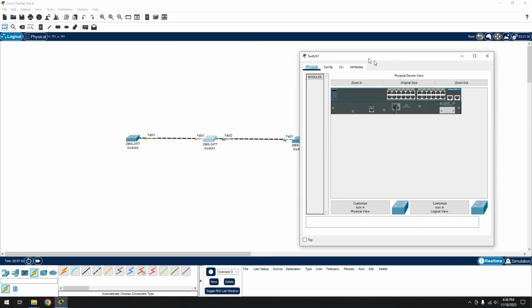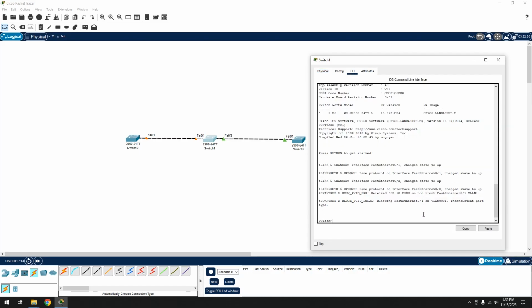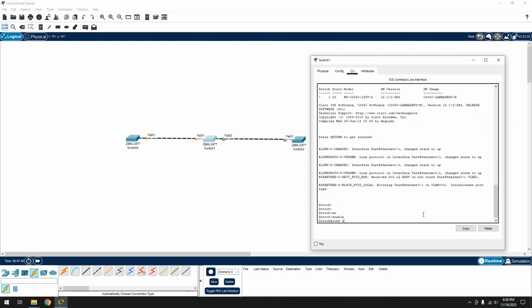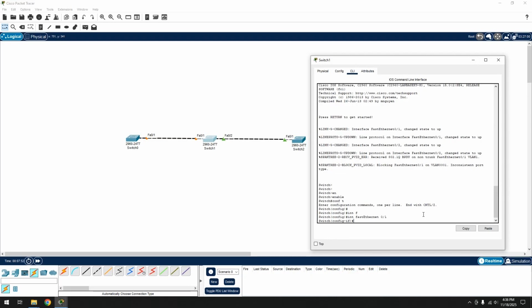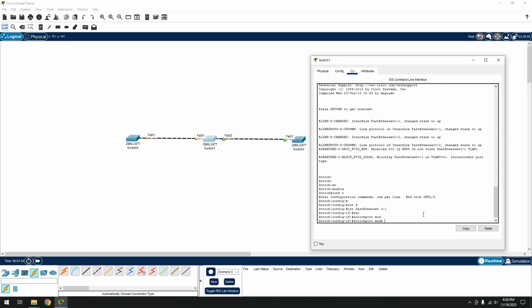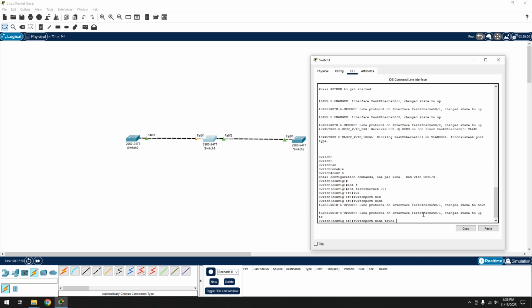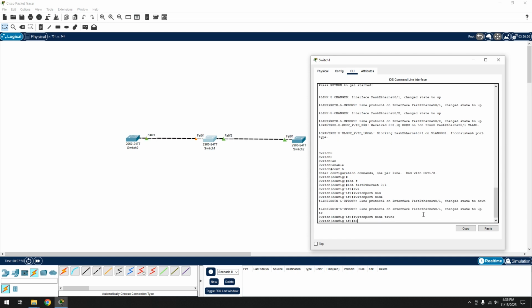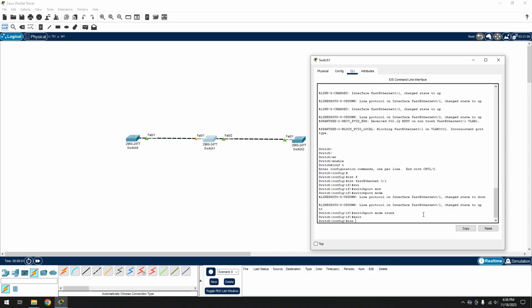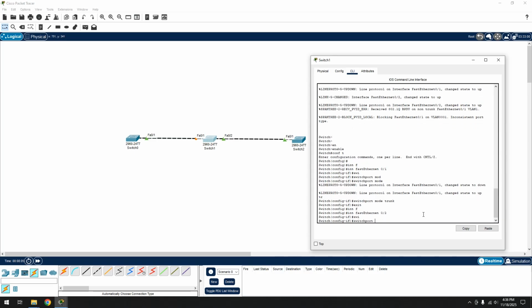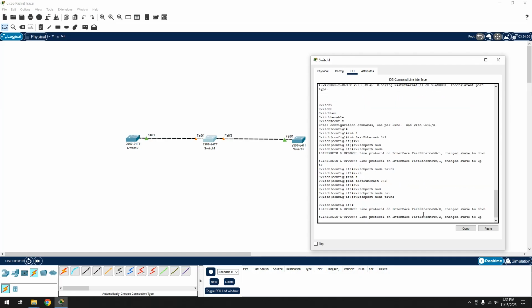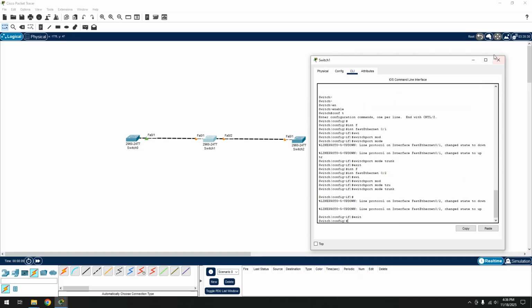And on the next switch, interface FastEthernet 0/1, switchport mode trunk, and on the other port FastEthernet 0/2, switchport mode trunk, and exit.